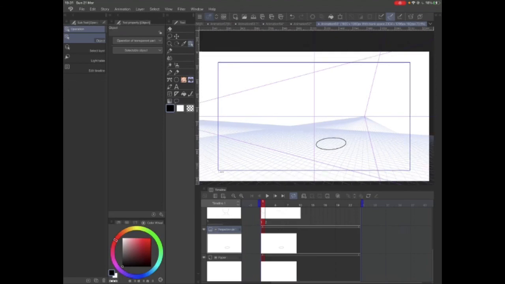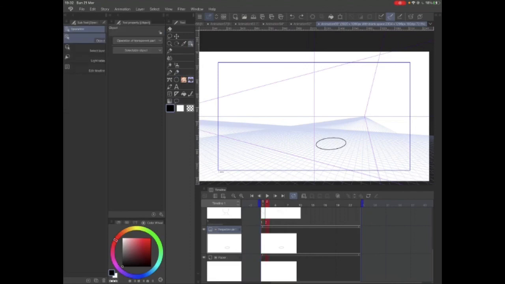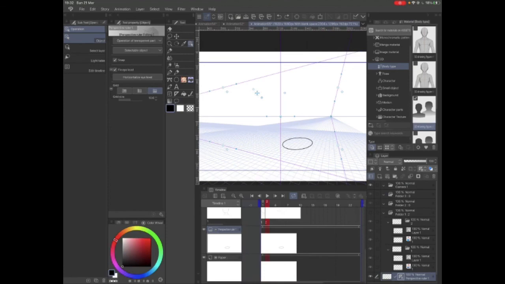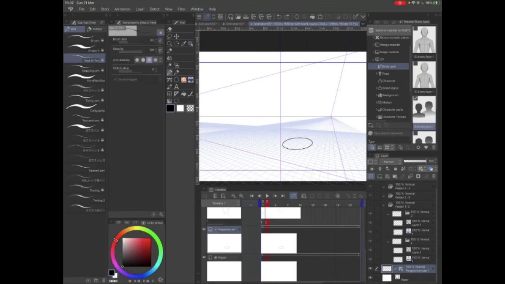Oh, just one little note for 3D rulers. If you want to draw freehand, you need to switch off snap, because otherwise literally every line will be straightened out. So make sure you have snap off if you want the lines to be slightly freer, because that's what it's like with snap.